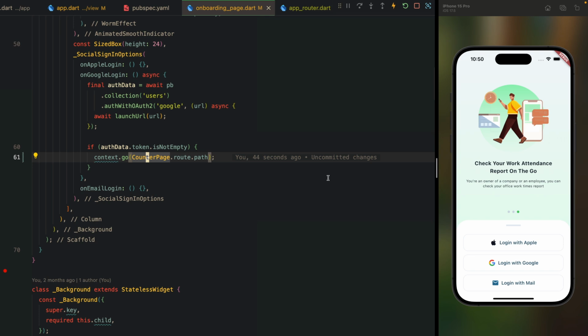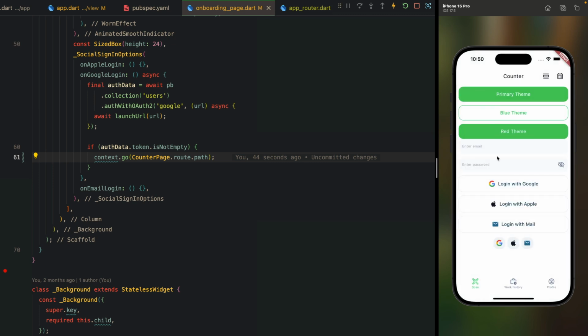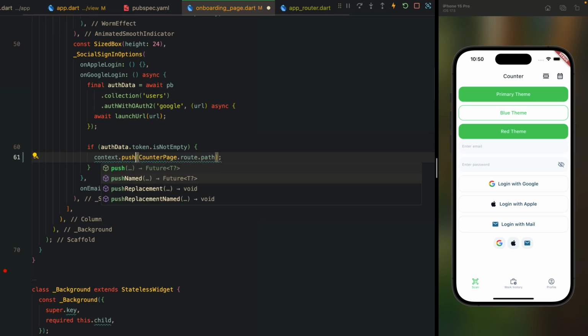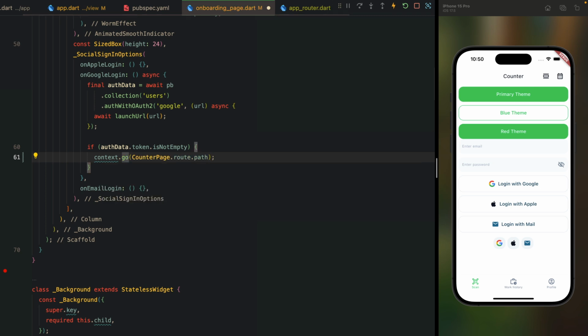So let's see if it works. If we hit the login with Google, okay, and we are done, now it works, and we can have many things like context.go, push, or replace. We need to use go here because we don't want the user to go back to the previous page.